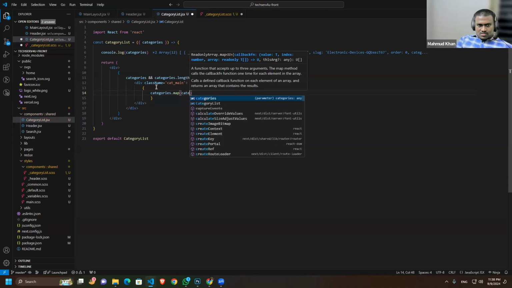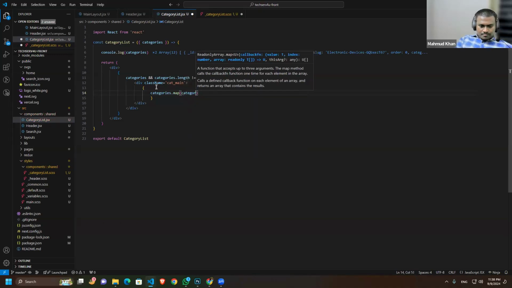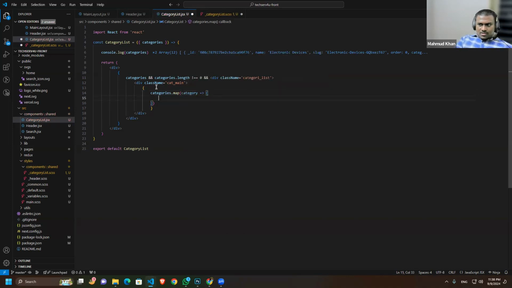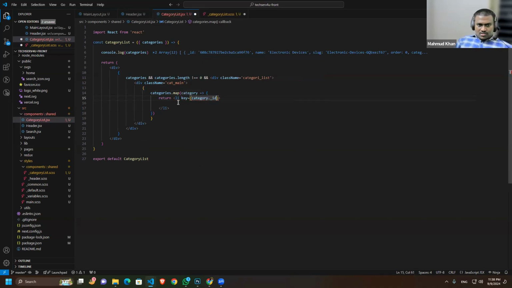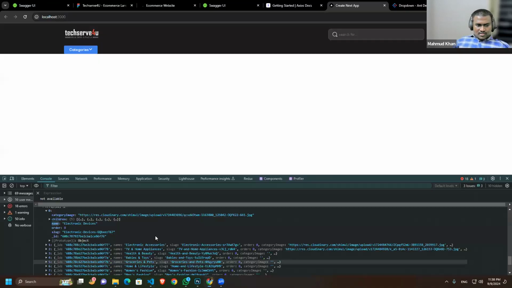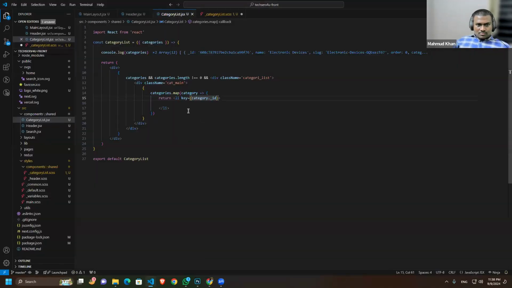Let's say category, and from here we are going to return a list item, and we have to give it an identifier key. We can say category._id, because each of our categories is coming with the underscore id from MongoDB.